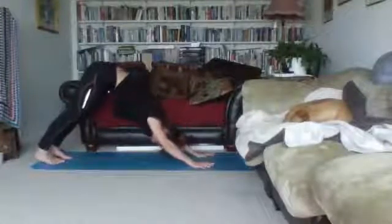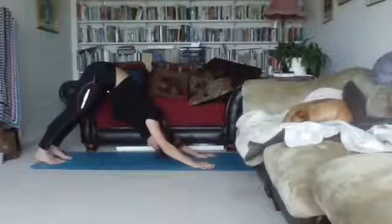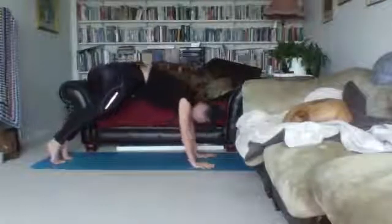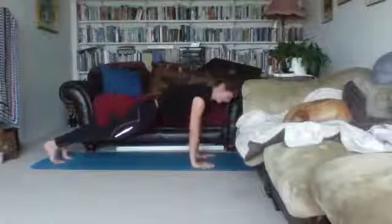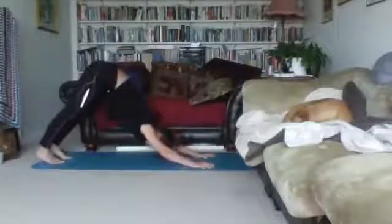Okay, so from your down dog, you're going to start to hug in your lower belly and use this core engagement to lift your hips up and down and forward so the shoulders come above the wrists and you come to your plank position. From there, inhale, lift back to down dog.